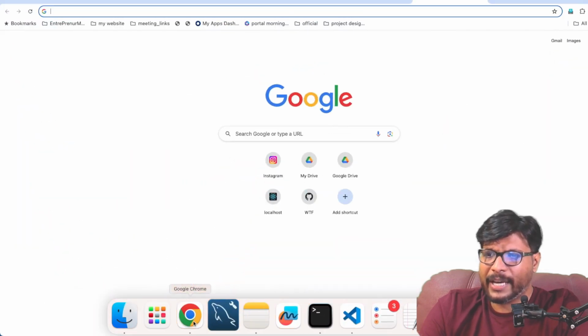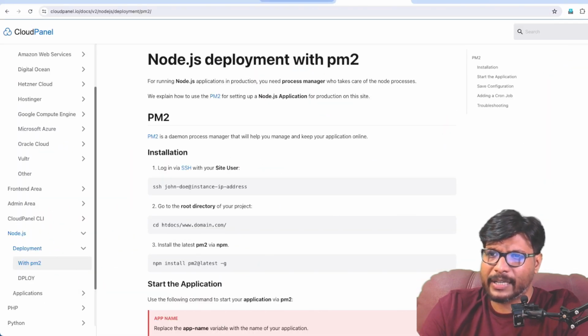Okay, so here you can clearly see that they are asking me to install PM2, which I have done already. So what you need to do is log in to your domain hosting, which I told you, this htdocs website, right? You need to log in to the hosting, then run npm install pm2@latest -g, which means we are going to install it globally.